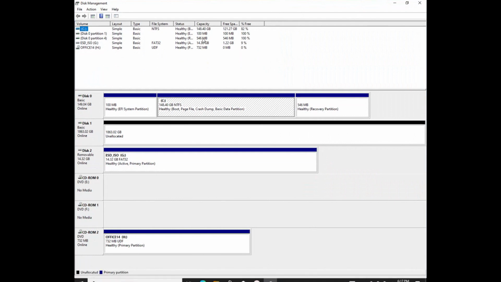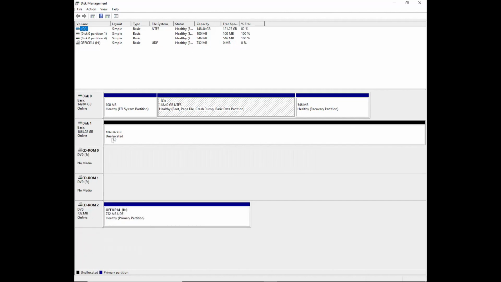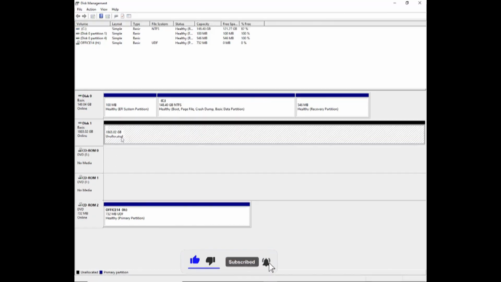There's the local disk C, disk 0 partition 1, all those details, and you can see also the size of my disk. The disk 1 has 1863 GB. That's almost 2 terabytes. So that's the disk that I'm going to be splitting into several parts. I'm going to partition it so that I can have different separations that I'm going to be using. After I click on that disk 1 that has 2 terabytes, I right click on it.